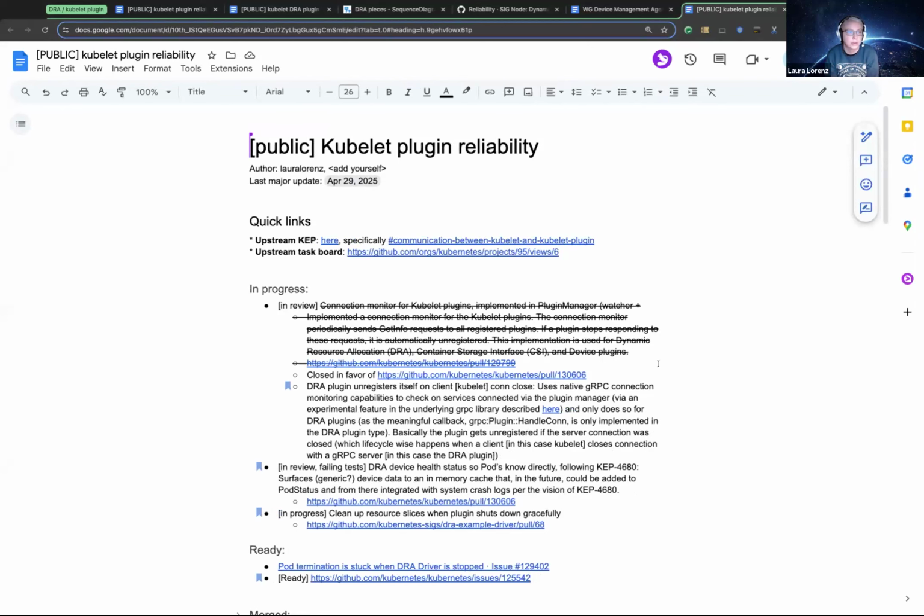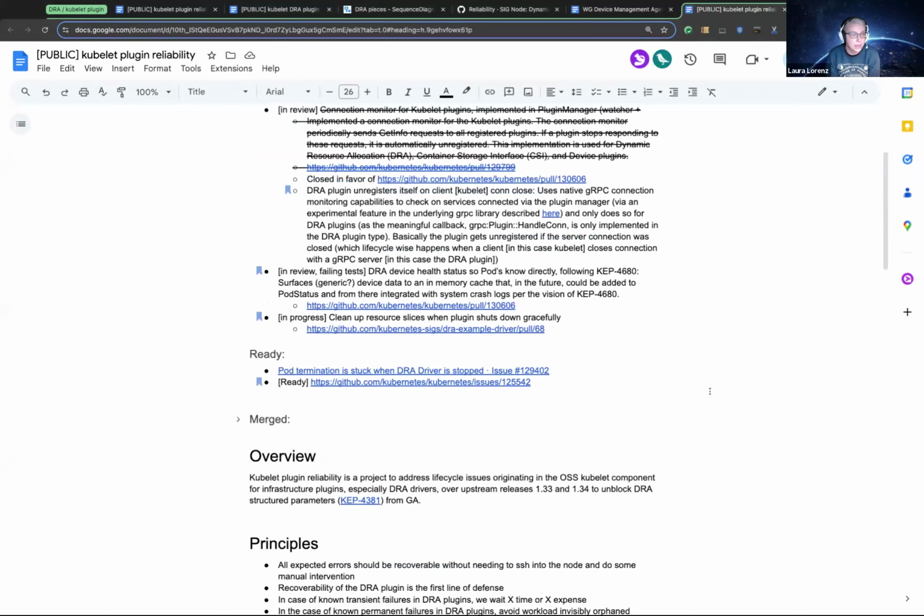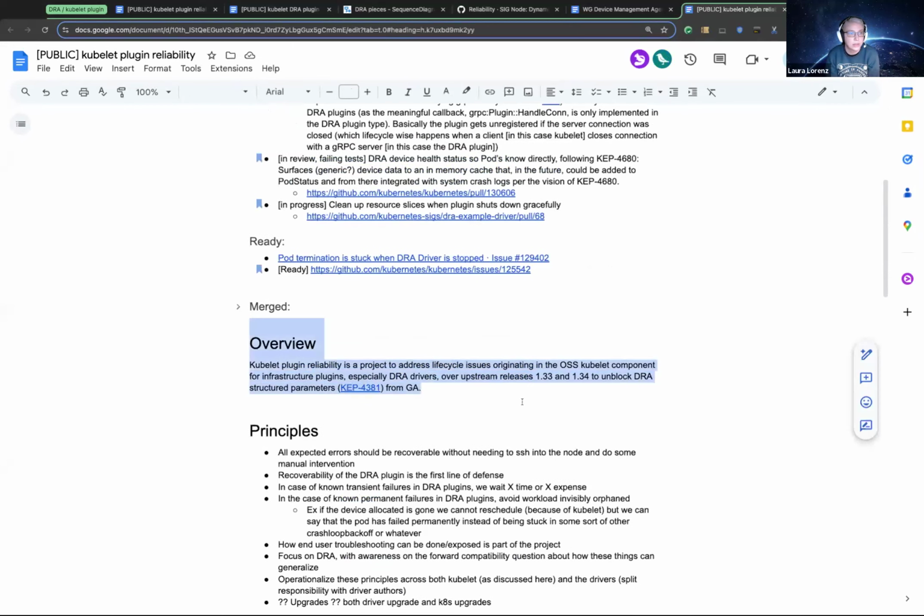So overall, what I'm trying to do is that there's GA incoming, assumedly, and there were some questions raised about the reliability, as in what can really be expected between kubelet and the DRA drivers. If the plugin or the drivers crash, then what's the expectation of kubelet: that this thing's never coming back, so I should not try so hard, or I should unprepare some resources that maybe didn't get cleaned up, those types of things.